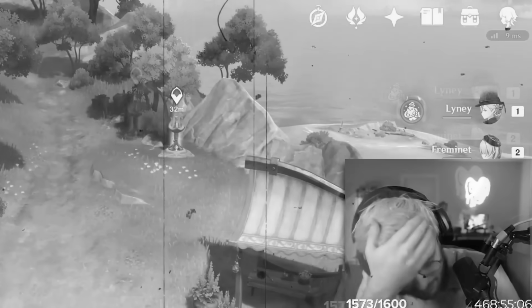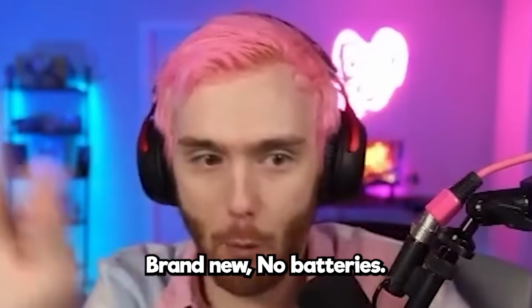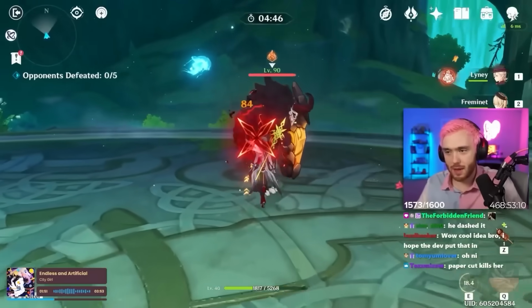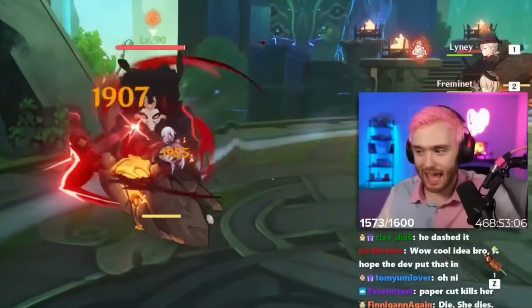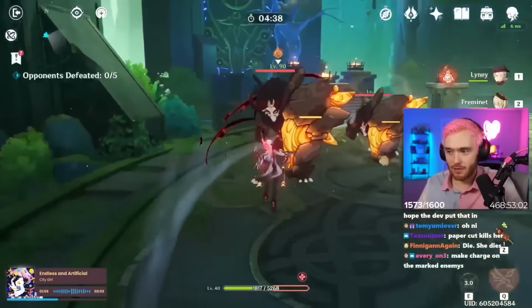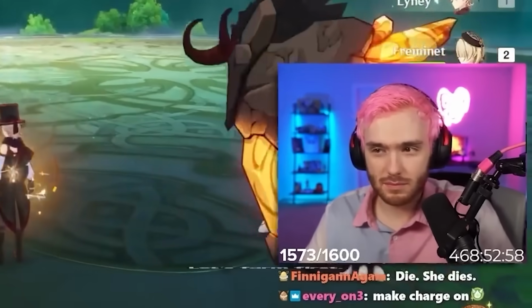I wonder what she does right away. Out the box, brand new, no batteries. What does she do? All right, charge attack, get this back. I mean, still doing 3K. Still more than Dea. Wow, yeah, I don't have a lot of health here, do I? Oh, right. My turn. Let's farm first.